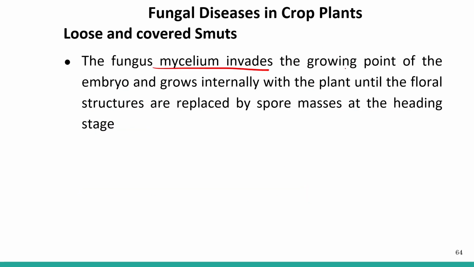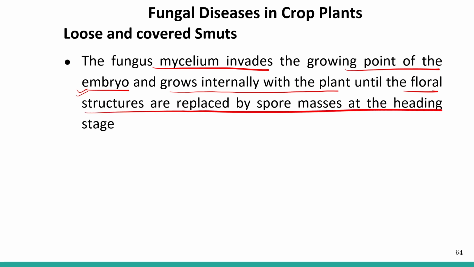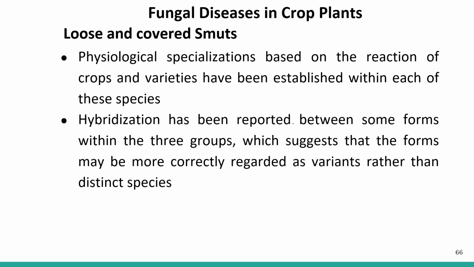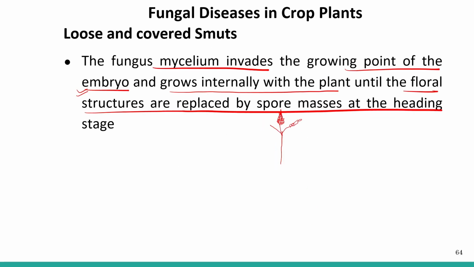The fungus mycelium invades the growing point of the embryo. So when the fungal mycelium is present in the seed, it invades the embryo and grows internally with the plant until the floral structures are replaced by the spores. When the seedlings emerge, along with the seedling, these hyphae travel through the stem, to the leaves, and also to the floral parts. And when seeds are set up in this floral part, the spores of the fungus are formed in the seeds. So basically they are destroying the crop, and there is a great loss, because there are no seeds actually. All the seeds get filled with the spores, so the seeds are of no use.